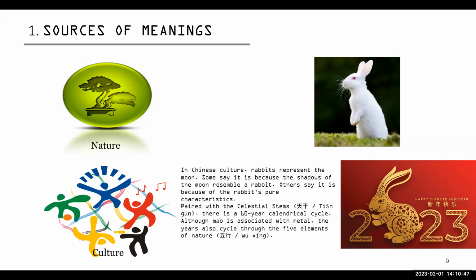So it's so different. But look at the richness that Chinese culture has provided through a rabbit. It represents the moon, and I'm sure you all know the meanings associated with it. And our years are associated with the rabbit. So the culture creates those meanings, which we need to try and understand, how it evolves. That is the study of semiotics.